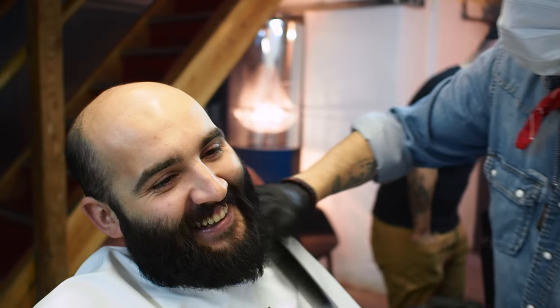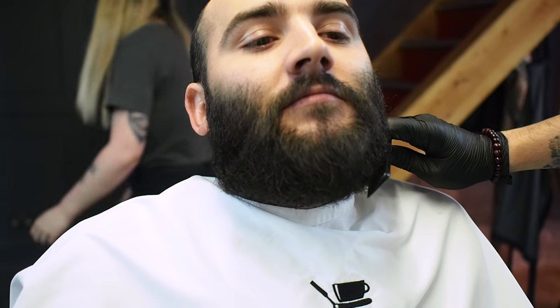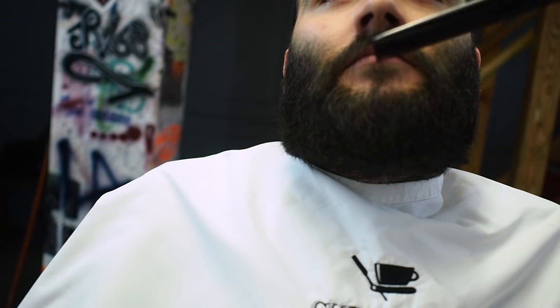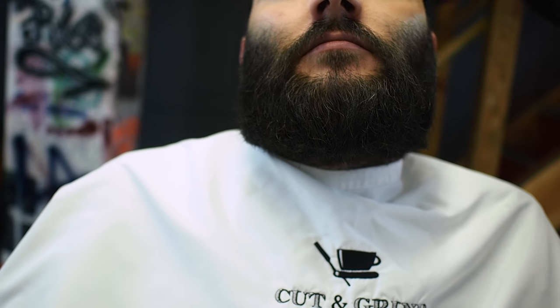I'm here all week. And then, yeah, last time we changed the beard a little bit, we went with a bit more of an angle and we left a little bit here. So it's a little bit more like King Arthur kind of vibes. Seeing as though the film's coming out, we're making him look like that. So we're just going to crop that in a little bit more, leave the length in front and just keep it nice and square underneath. But there's going to be a bit of an angle out there, a bit tighter there. And we leave all this natural for him, clean up the tash a little bit out there. But all of that stays. We might just fade that a little bit up.